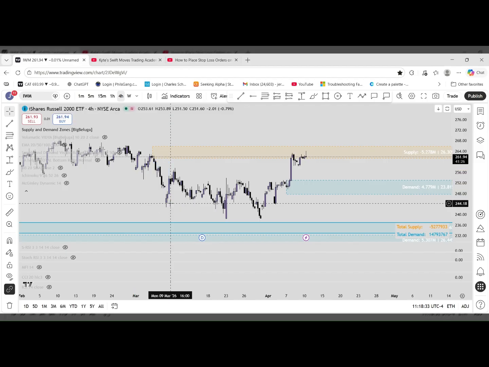And so let me erase that. So then if it turns around and you see, well, okay, it's starting to go back up, you would place a call. In stocks, we'd call it a long order. And again, you're going to follow it up.